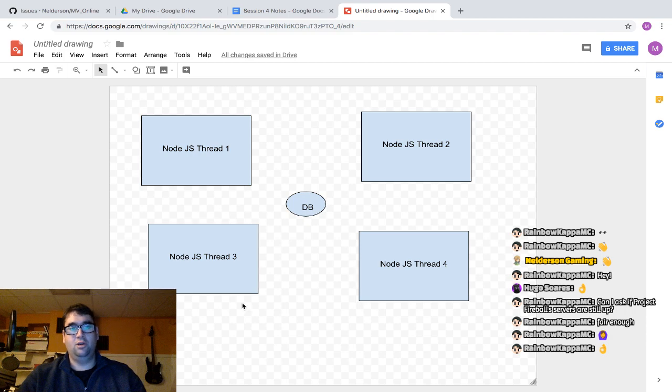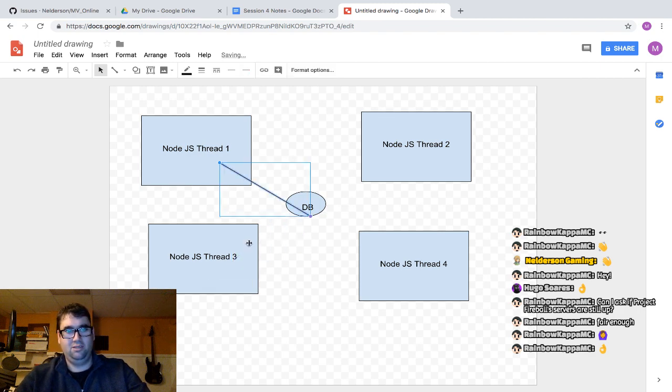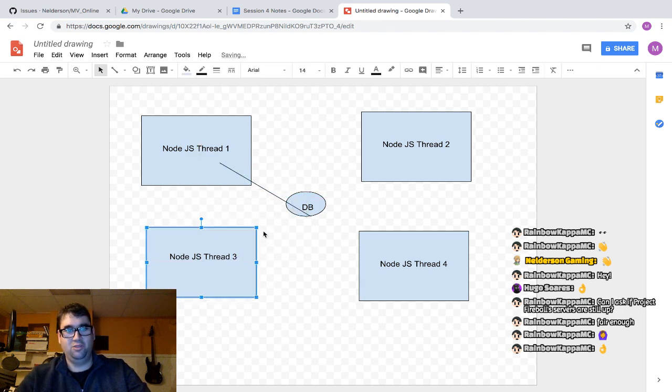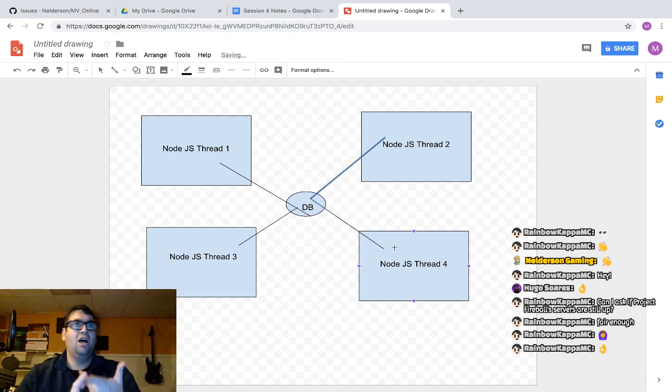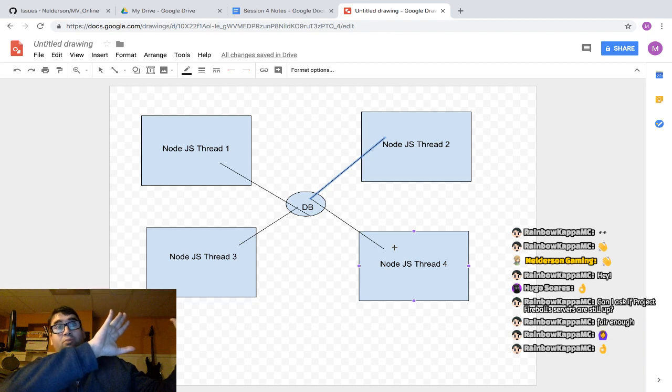So you got your node threads, and with the API calls, you say I want to log in, right? Forgive me, I've never used this before, so you're gonna have to give me a chance on this, right? So we have all these connected to the database, and it's looking for login and everything like that. So you can have multiple threads. API points to this database, and we're all good to go.